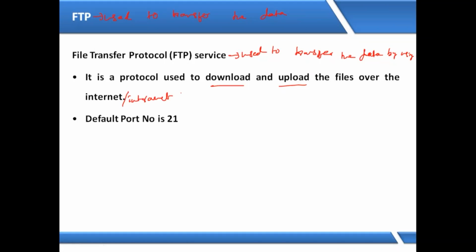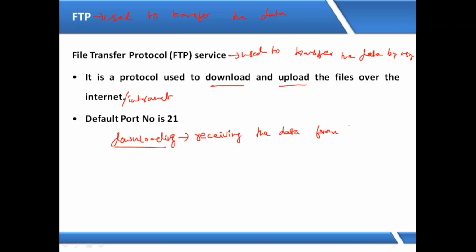The default port number used by FTP is 21. Downloading, in simple words, means receiving the data from the FTP server.